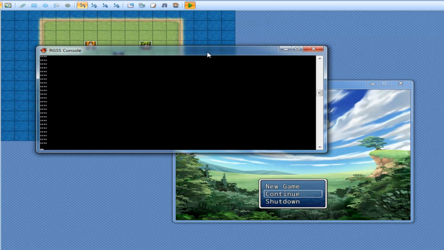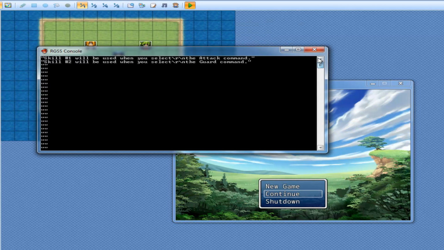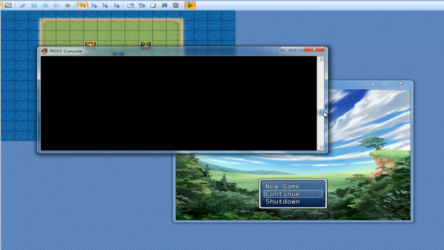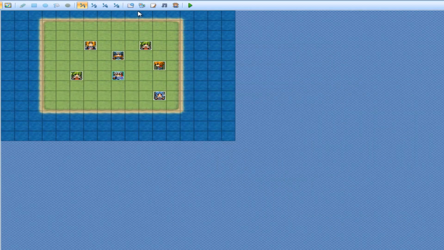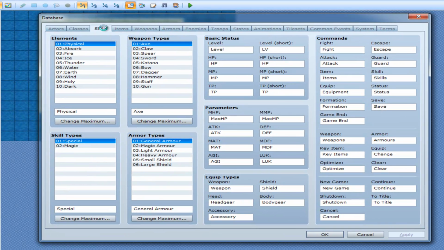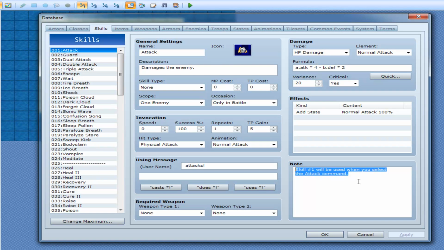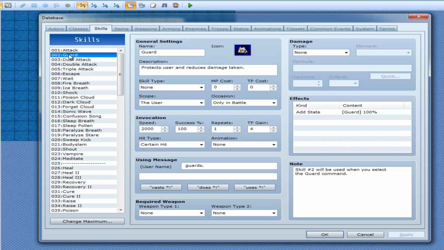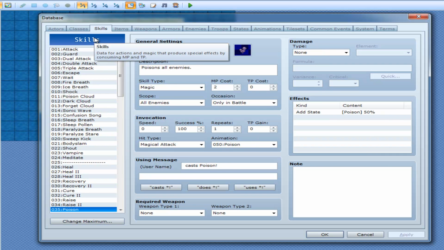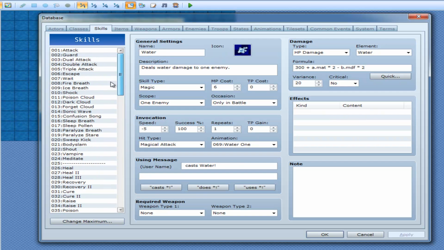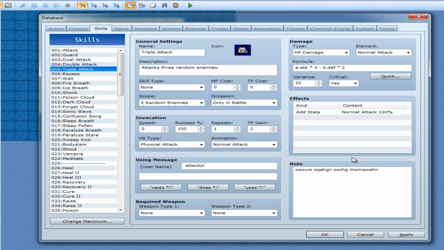Alright. So here's what our node tags have been so far. Skill 1 and skill 2 have notes inside them, whereas everything else doesn't. So if we go to the database and check out the node tag for the skills, as you can see, skill 1 has stuff in its node tag, and skill 2 does as well, but if I go down every other skill, nothing has anything else. Okay? Alright, so for triple attack, I'm going to put in some random stuff.